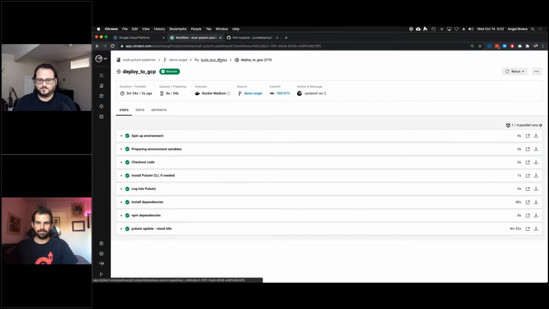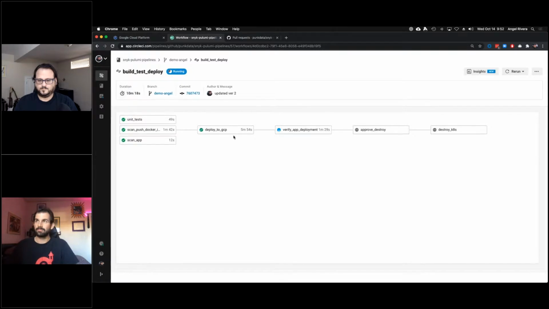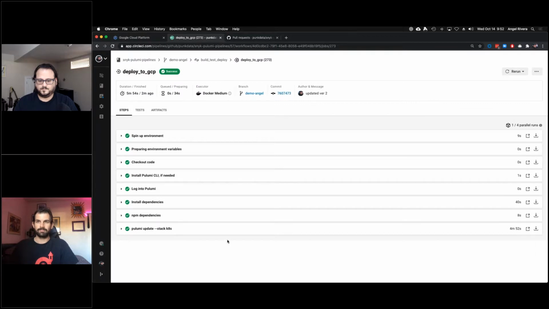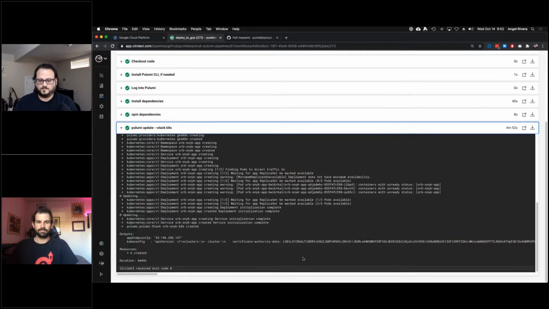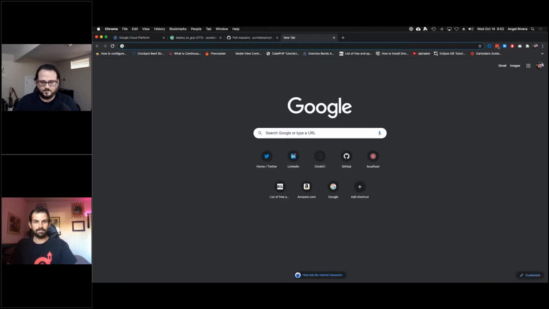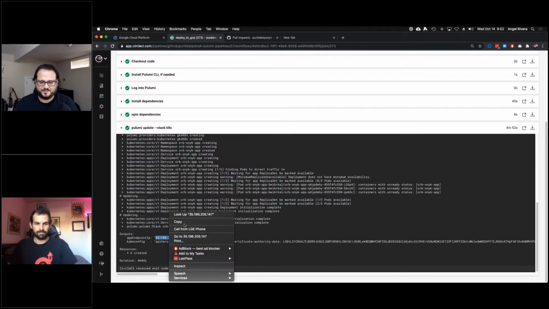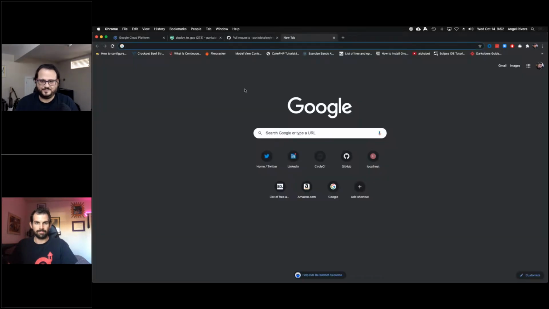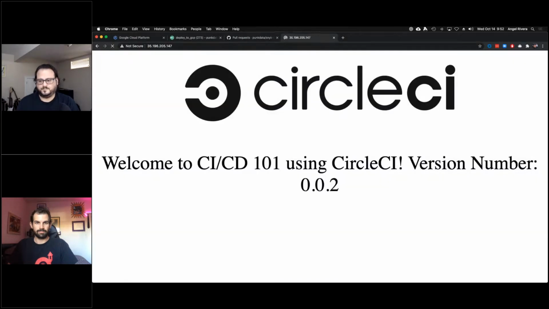And you'll see, as part of the pipeline right here, the Pulumi update has actually passed. So at this point, we will have a fully working Kubernetes deployment, and right at the bottom we'll get an endpoint. If you can take that endpoint and push it into the browser, we will actually see the version of our application that has been deployed. And the version number in that application should match what Angel pushed in earlier, which was, there you go, 002.